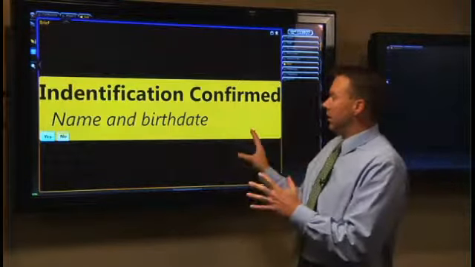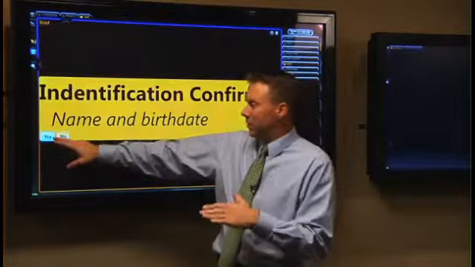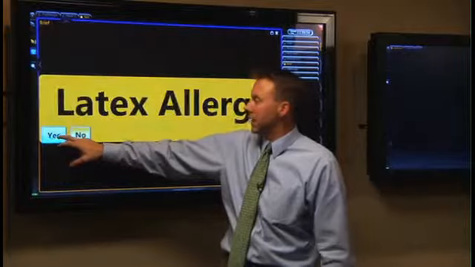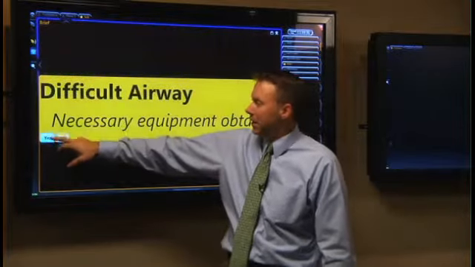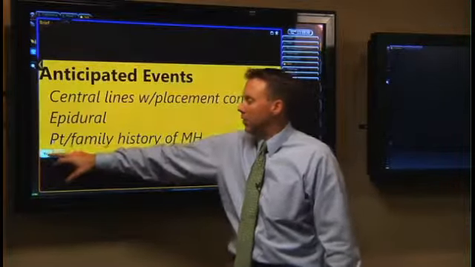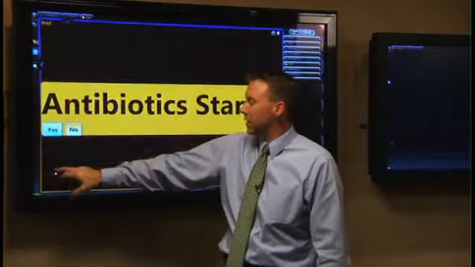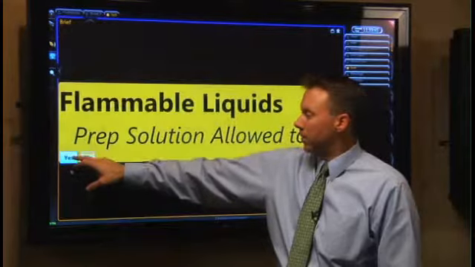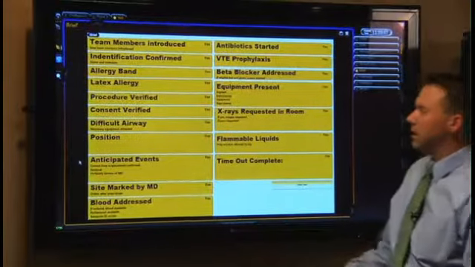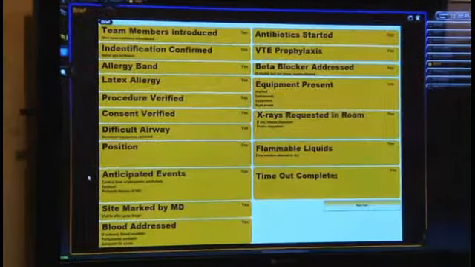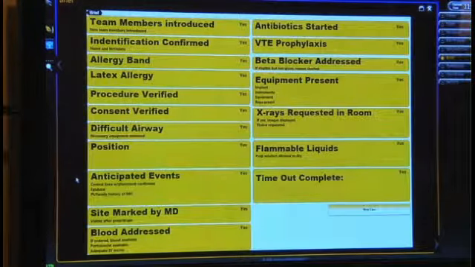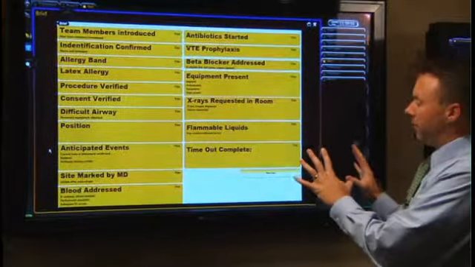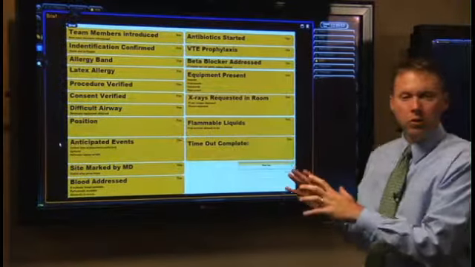This is a little bit long and very simplistic, but you get the idea. You've identified the right patient, you've identified staff, do they have any allergies, do we have consent, and so on. There's about 15 of these. In the end, the staff gets a summary of their timeout and they can see if they have a successful timeout with yes all the way across the board. This is the most rudimentary form of workflow that we do within Control-OR.